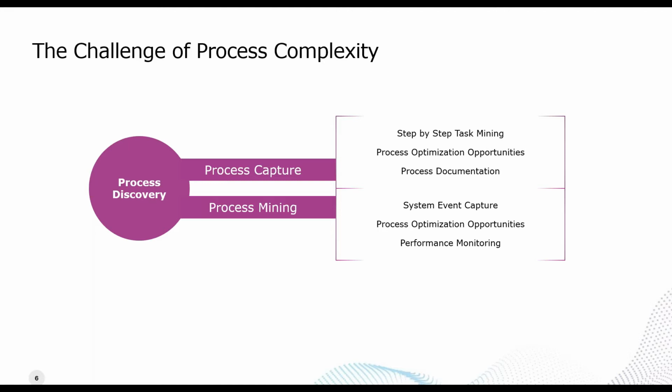This combination of system level submissions from our humans. So they've clicked all the drop downs and they've clicked submit, and then the system records it. So it's a combination of those system level submissions, as well as the system only interactions that are happening in our processes. Again, looking for optimization opportunities, looking for hidden system issues, any unnecessary rework that might be happening, and any general performance improvement opportunities.